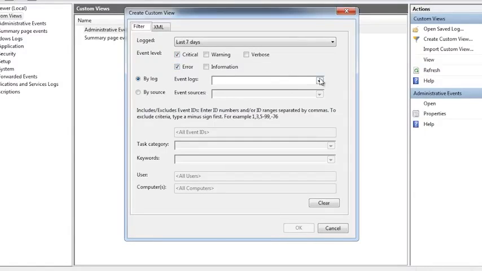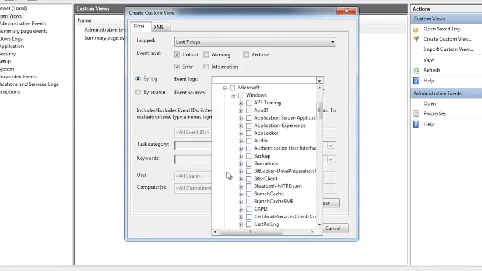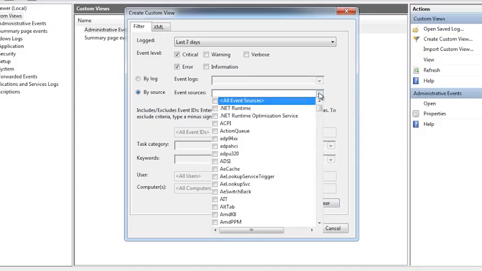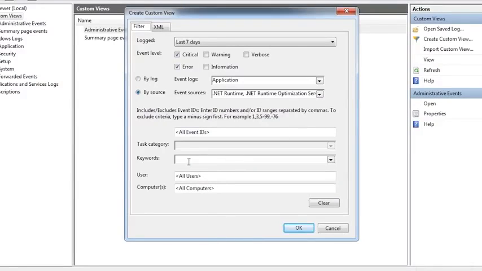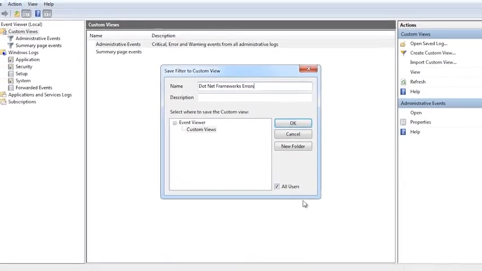Next, you can select which log you want to filter by, either the main logs or a particular application or services log. If you want to filter events from all log files, select the option Source and select which events you want to filter. In this case, I will select .NET related events. You can also filter by keyword, for example, if you had a RAID controller and only wanted to know about RAID events. Lastly, you can filter by users and computers. This is generally quite useful when trying to find security audit information. Finally, I get to choose a name for my filter, and it will be saved.